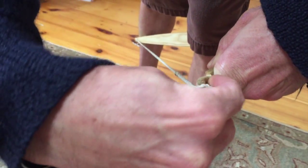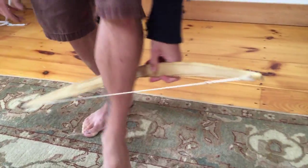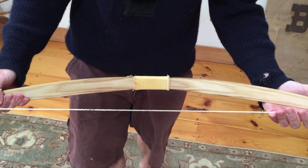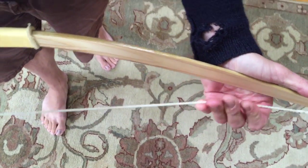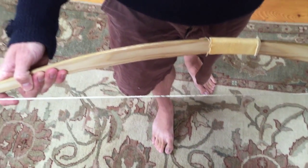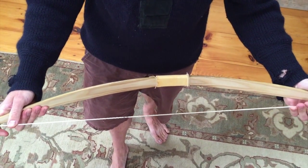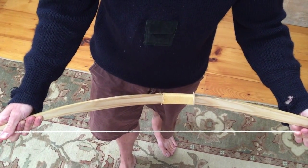You want to bend the limbs nice and even. If a limb looks a little unbalanced because it's sinew, you squeeze a little bit on the side that's giving more, so the stiff limb can be stressed a little bit more to balance it back out. Just hold it for a few seconds, and it should even right back out again. It's not out of tiller. It may look like it's out of tiller, but it's not. It's just the sinew.